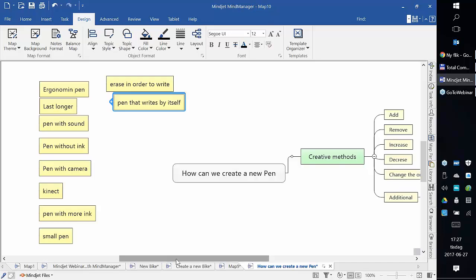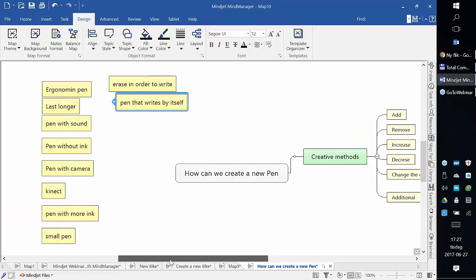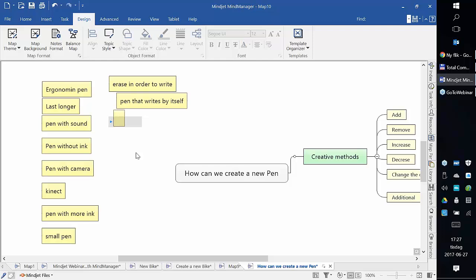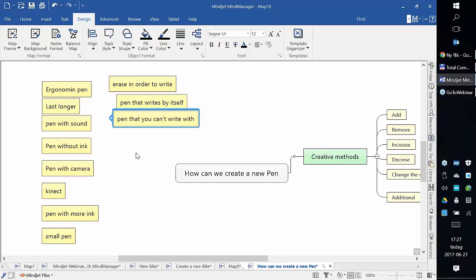And the other one here, to invert the challenge. So how can we create a new pen? How can we create a really bad pen, a really crazy pen? Well, then you might have a pen that you can't write with, like that.